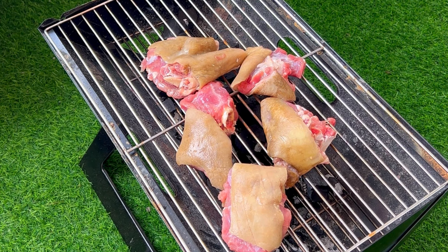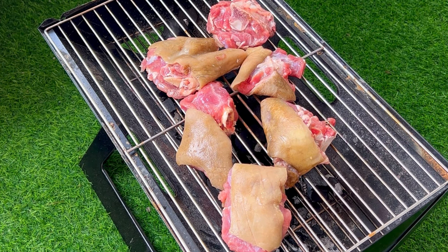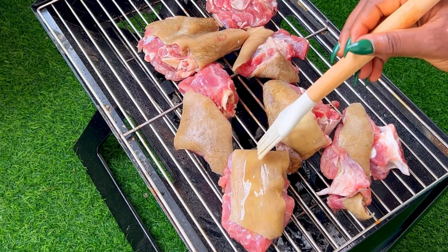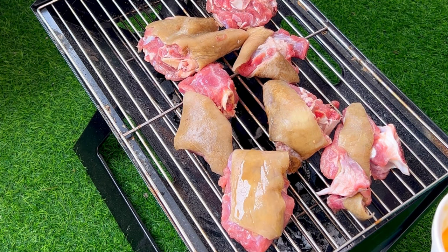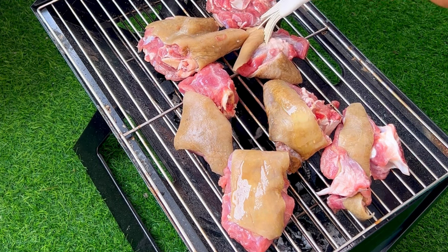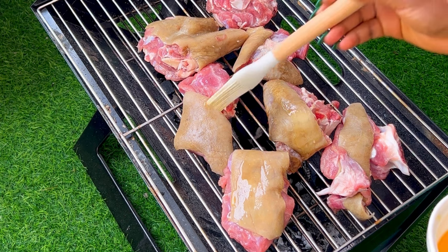If you don't have an open grill like this, you can use your air fryer or your oven to achieve this. But you know, you cannot get the correct taste like you get if you roast it on a charcoal grill. But yet you still get something close to that.